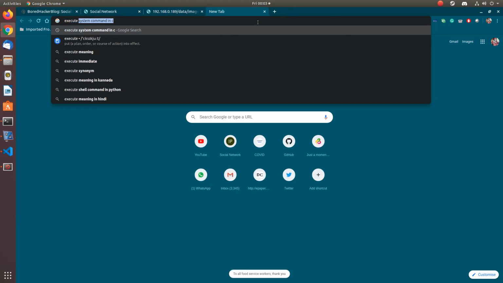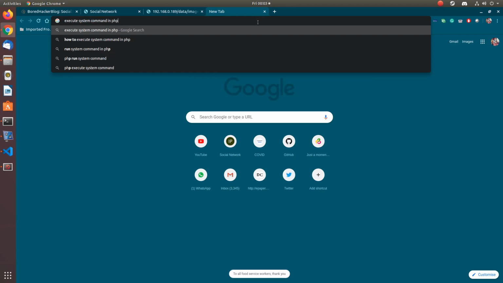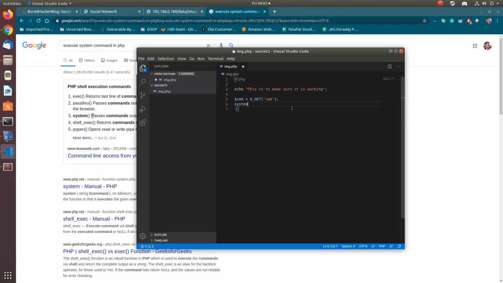Execute system command in PHP. Yep, the system function is the one we are looking for. Let's echo the results also. Echo system $cmd. So what it is doing is taking the GET parameter cmd, executing it, and returning the results as echo.